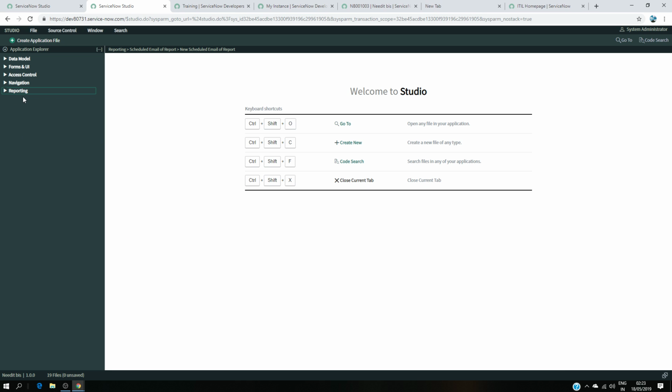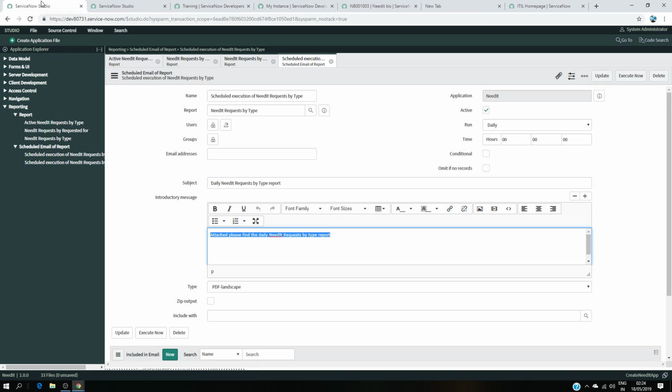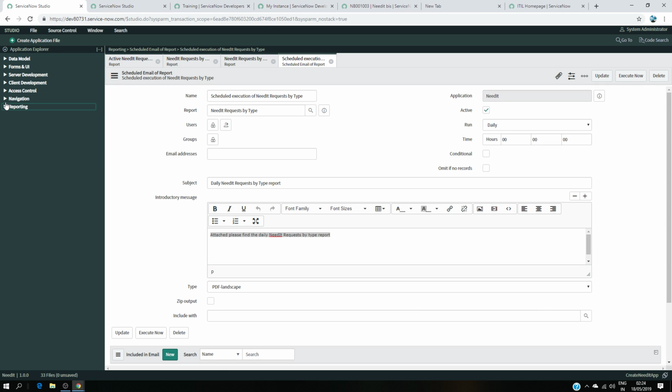So we have at this point created around 60% of the application itself. If we start to input some information in our form, it's going to create our tables, and then we can visualize our reports. We can also receive our reports on a daily basis, all these things. For that we have to focus on these two parts, server development and client development, which can take a bit more time to explain.